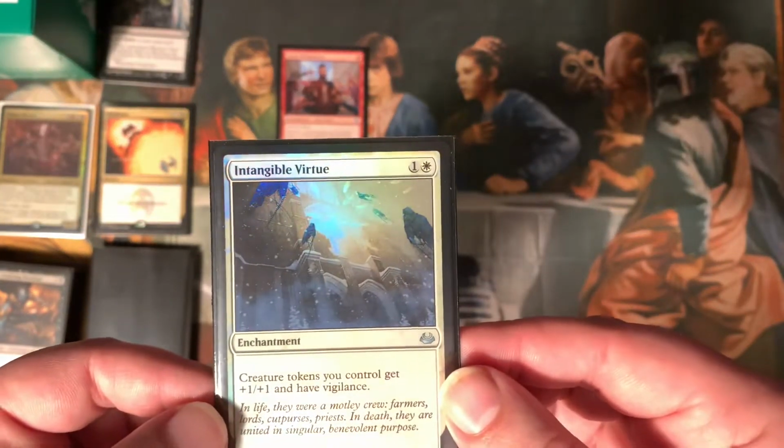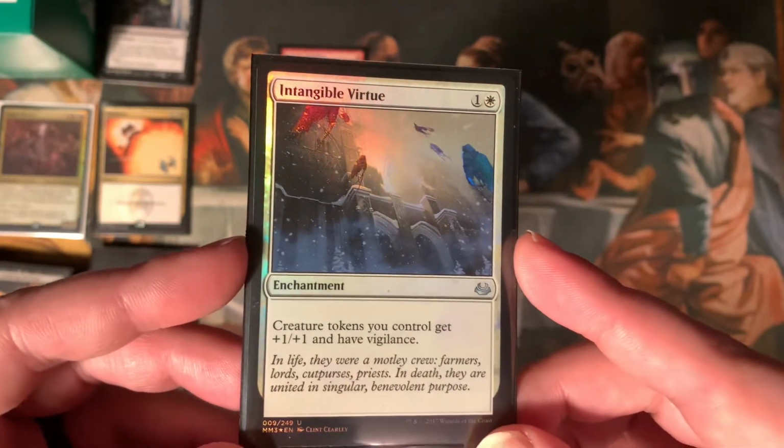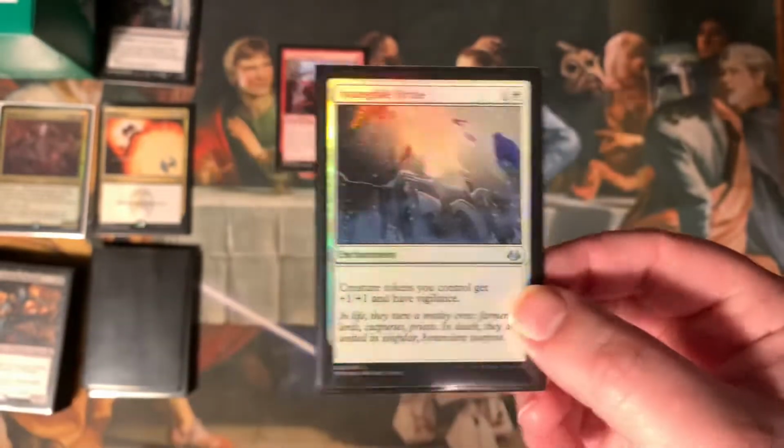We run Intangible Virtue for a colorless and a white. It says that creature tokens you control get +1/+1 and have vigilance. This will be very good in this deck.